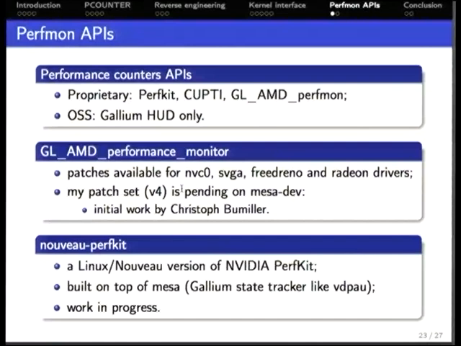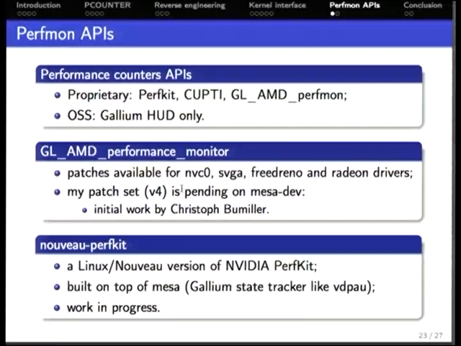But in open source, we only have the Gallium HUD for exposing performance counters of Nouveau. So during my GSoC project, I also implemented GL AMD performance monitor as a Gallium state tracker. The patches are available for some drivers, but currently the patch set is pending because I'm waiting to complete the kernel interface before rebasing and updating the code.